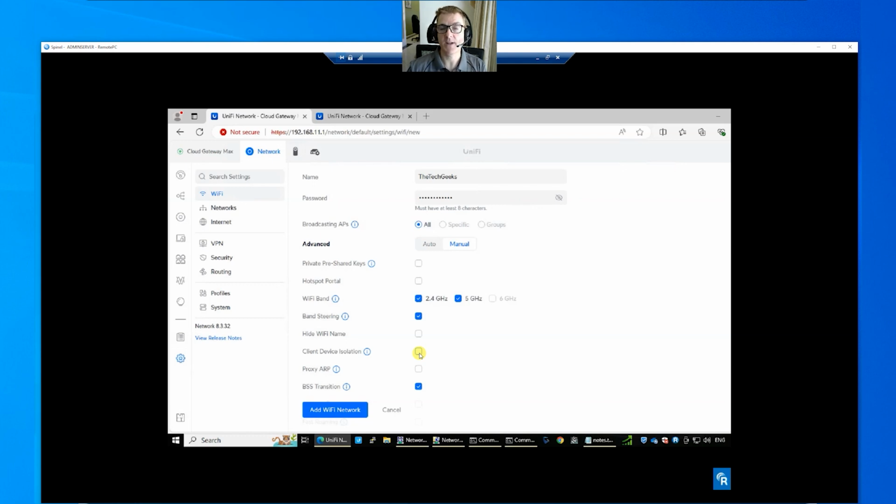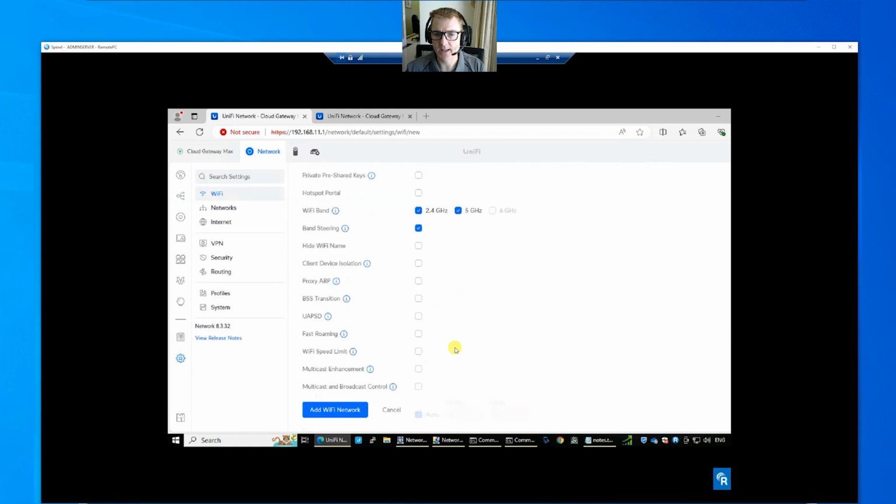It does give you some issues if you're doing this in a home environment, because maybe you won't be able to see the printer, for instance, and sharing. So just do be careful how you use that. They've got this option, which helps the device work out where the access points are. You may choose to turn this off to start with and actually see how everything goes. It's probably a good starting point, and maybe then you can try that a little bit later on.